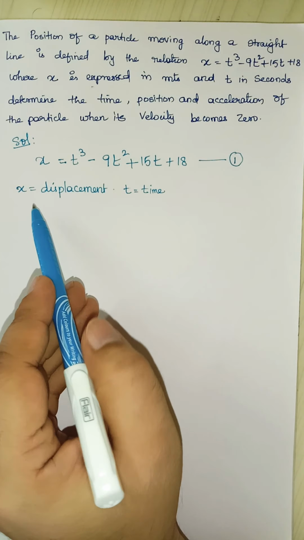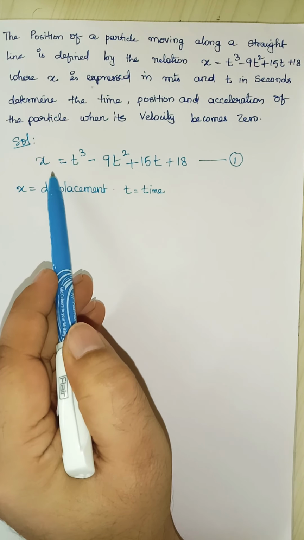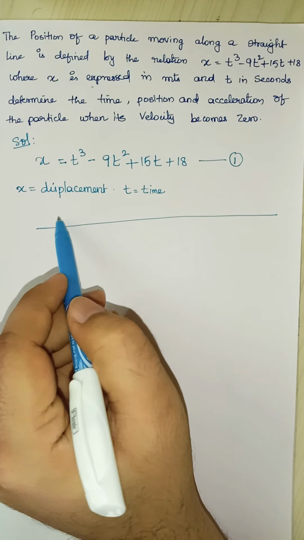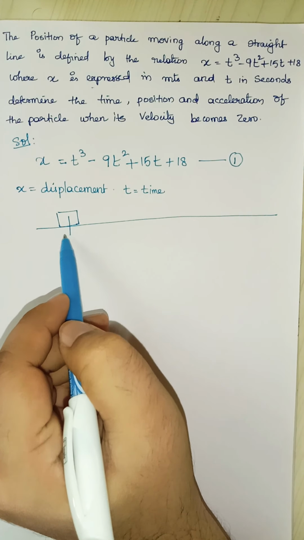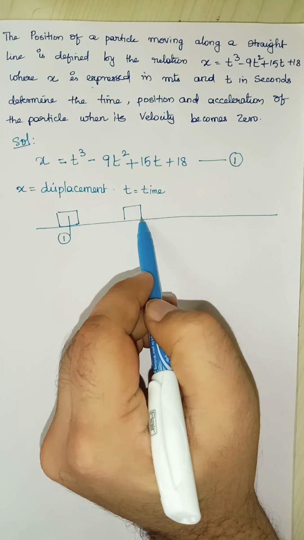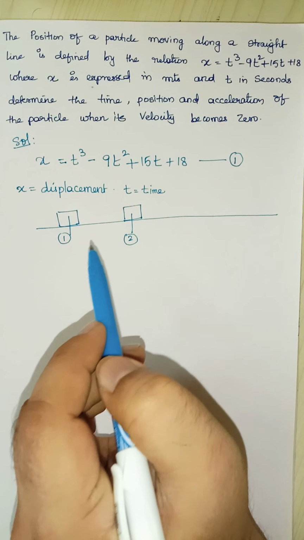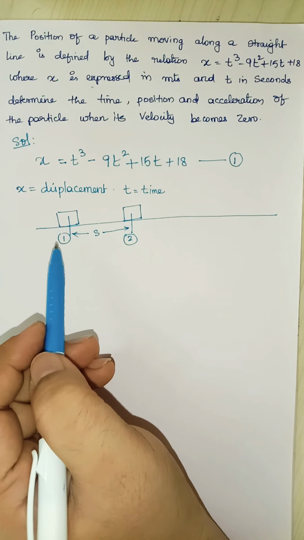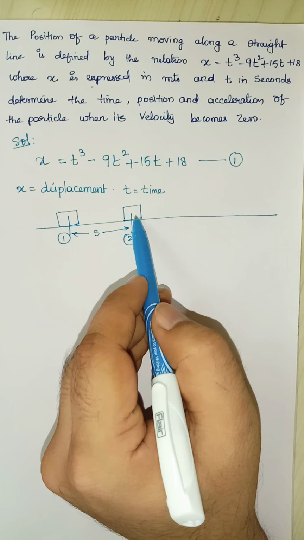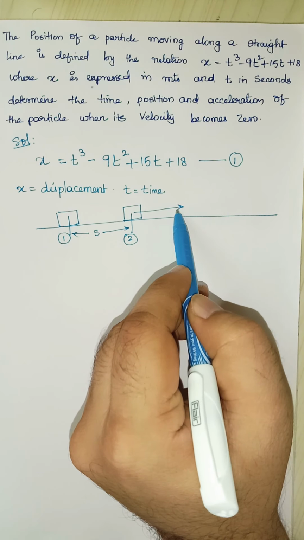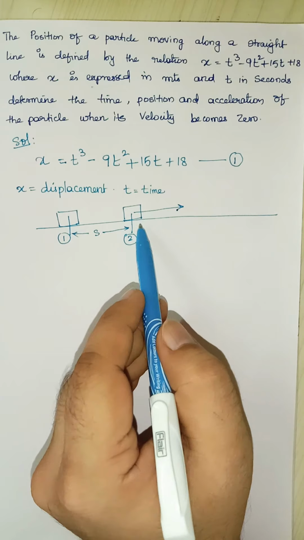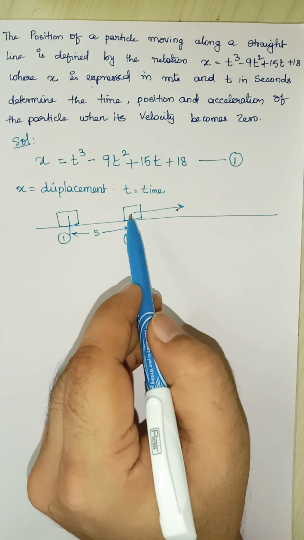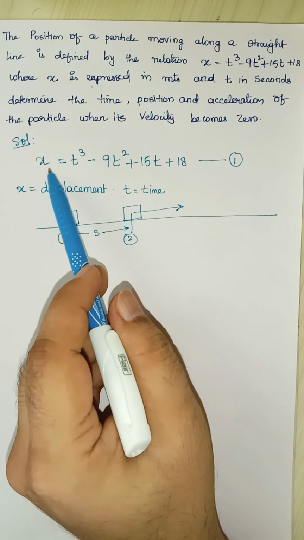Now what exactly is this x? It is simply defining the position of a particle. For example, I'm considering a straight path on which there is a particle. Now it is in the first position. After reaching a particular position, let us call this the second position, it has displaced some distance x. There is some displacement. As it is moving in the forward direction, the movement is governed with respect to time, and at a particular position, the position of this particle is given by this equation.